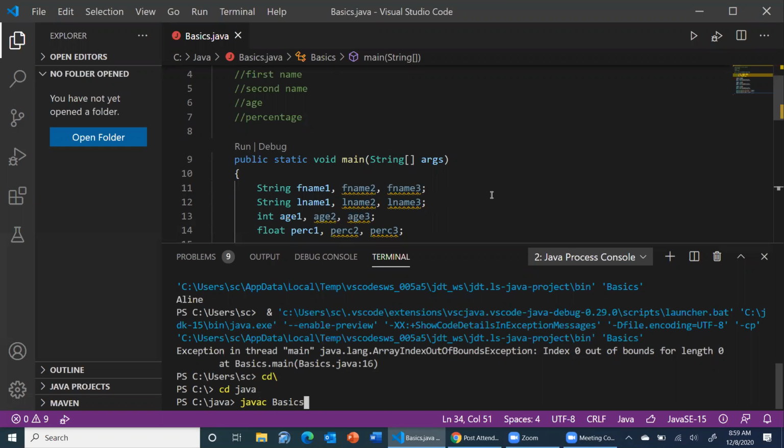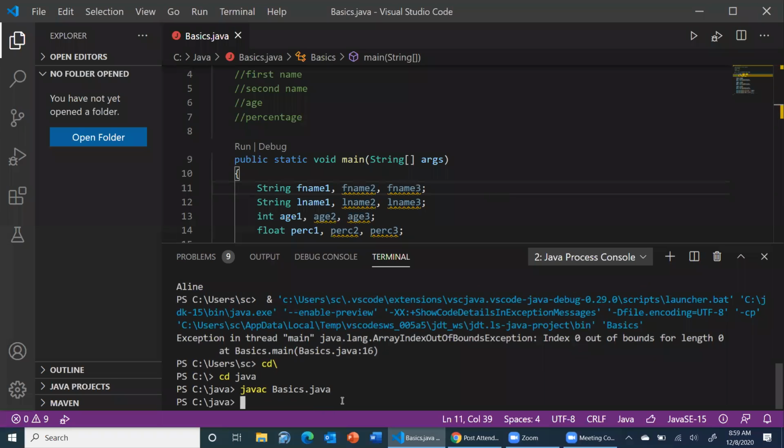Have I saved this? Let me confirm. Let me Ctrl+S. So Basics.java. So it compiles, I guess, and then I write java Basics. And then we write the first name, let's call it John, Rice.